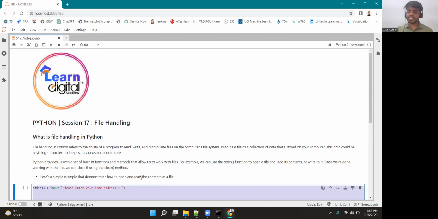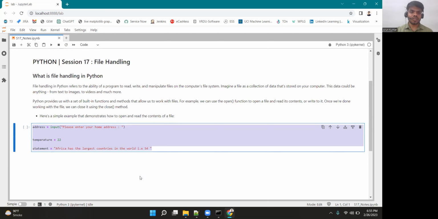For example, in different industries, sometimes the data is maintained in an Excel file, sometimes it is maintained in a text file. Then how do you reach out to that file, read that file, and get the data in your Python environment? And why in the Python environment? Because once you have that data from the file, you can always process it, right? So this is the whole process of the ability of your Python program to read, write, and manipulate files on your computer. This is something called file handling. So in today's session, we are going to learn how to handle a file.